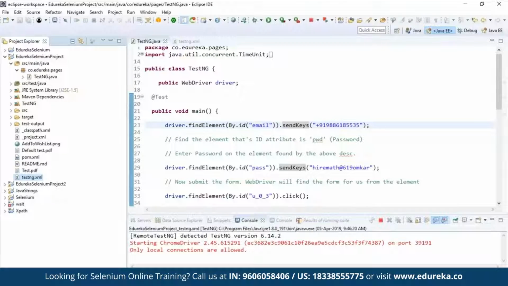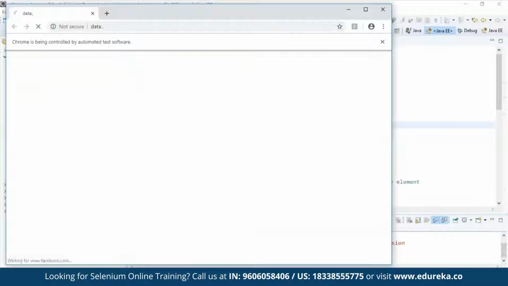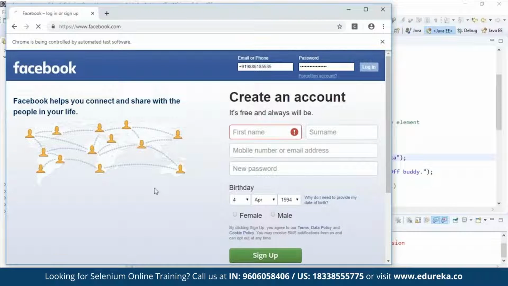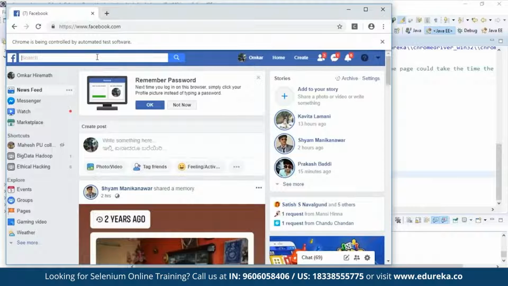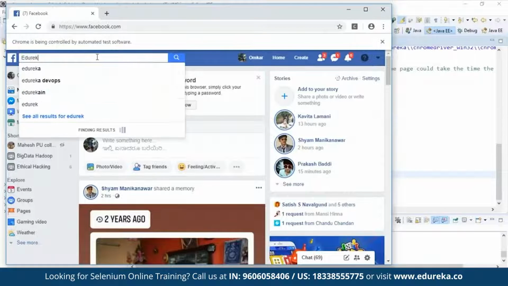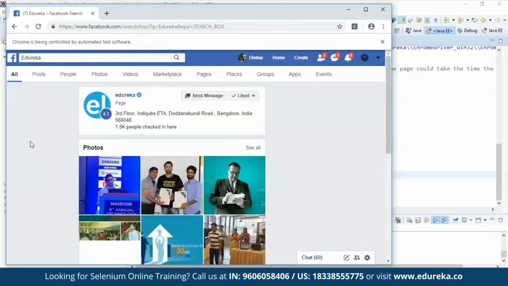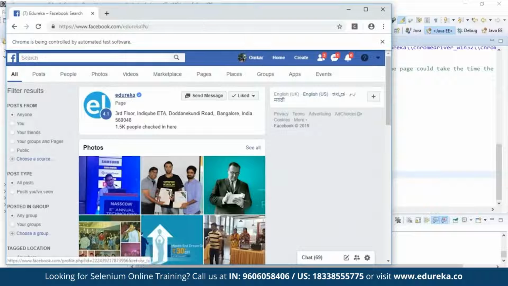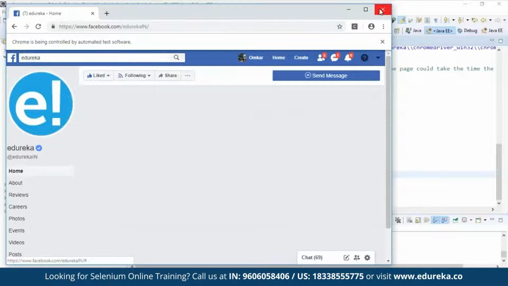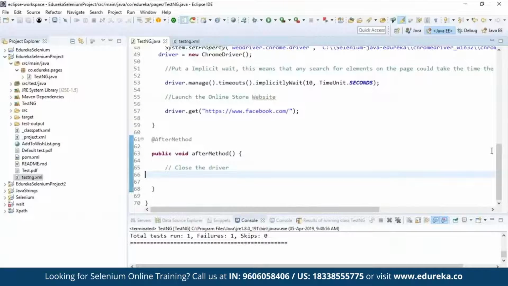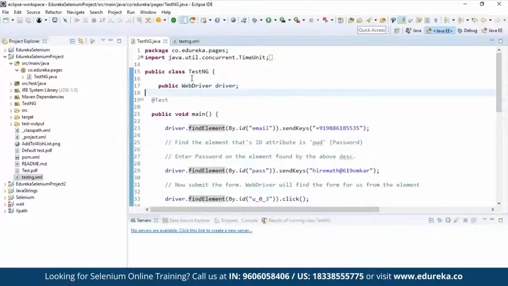You can see that the TestNG detected its version and Google Chrome was launched. It navigated through facebook.com, entered username and password, hit on the login button, and then it entered the value as Edureka and hit the search box. Now if you want, you can just click on the edureka.in and you can do any other options as well. Now if you want to choose that, you can do anything as well. Now I will explain you this code.